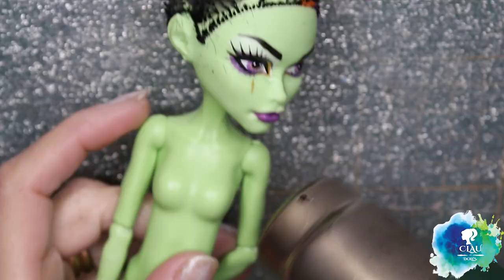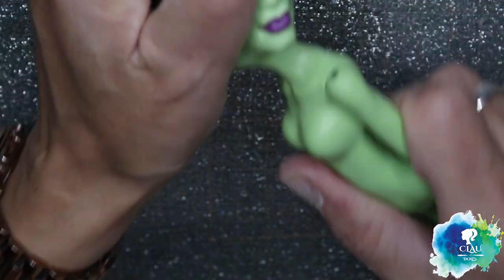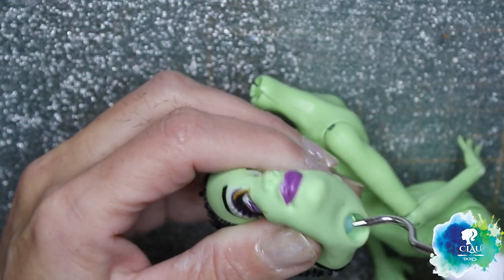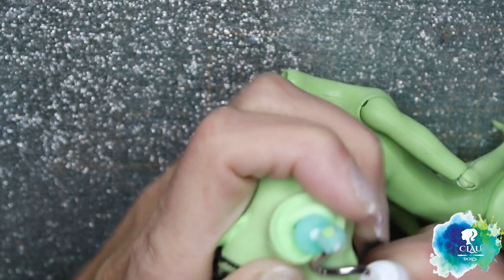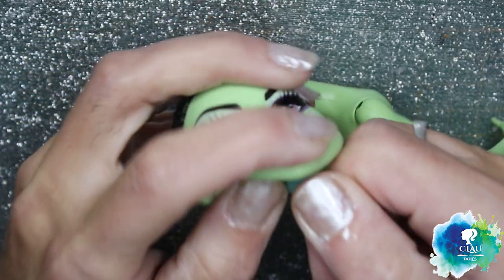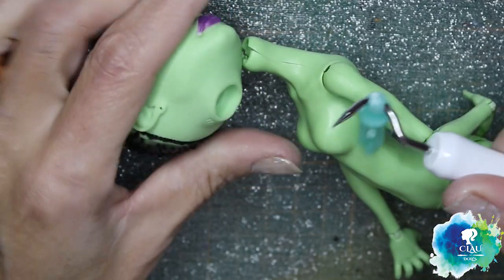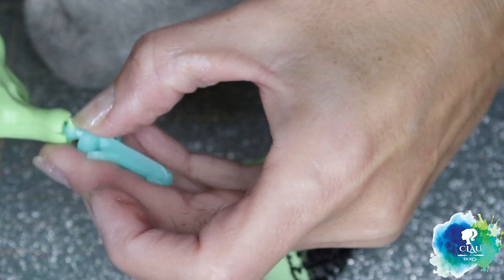With my heat gun, I will make the vinyl soft to take the head out of the body. And yes, I broke the neck. Well, it's not the end of the world, it's easy to fix. You just have to take the rest of the neck from inside of the head really carefully. And then you put all the pieces together again inside of the neck.